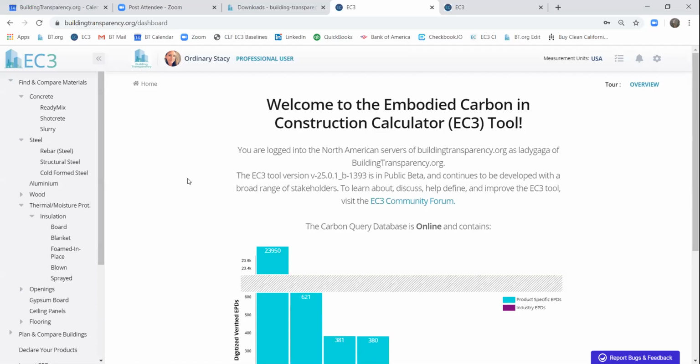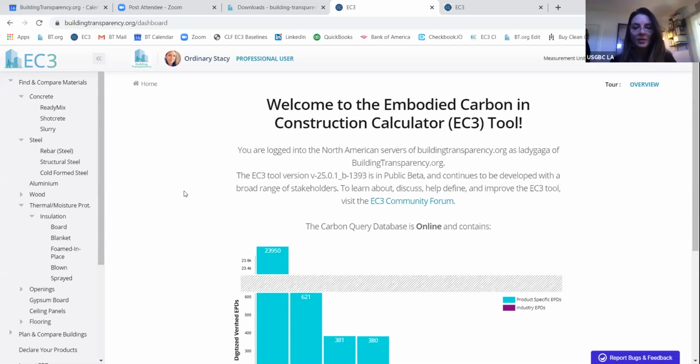Thanks, Kate. Great. How does the EC3 tool adjust carbon calculations based on location? Also, are options for automatic import only available for BIM 360 and not yet for Revit desktop? Yes, so the first question, I think that's probably to do with transport of materials from a plant to a site. We currently are not tracking that, largely because it's such a small impact compared to the emissions of the manufacturing phases, stage A1 to A3.